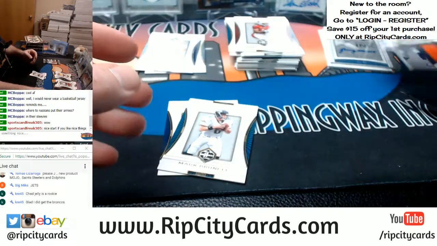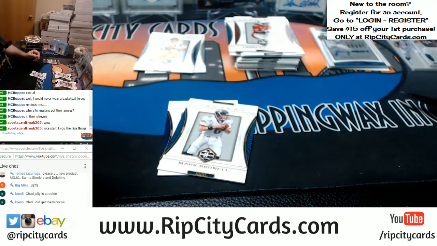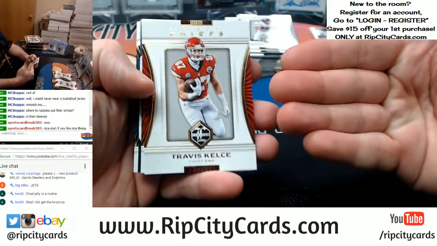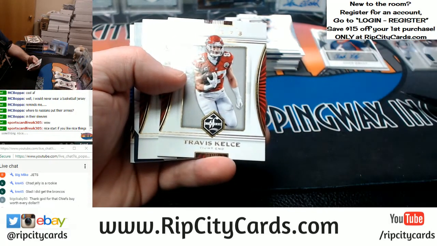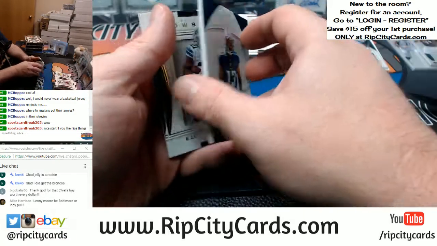Big C baby, do you know what the emeralds are numbered to, off the top of your head? I will check later just for myself. But does anybody know what those emeralds are numbered to? Well, you've got a base card, Travis Kelce. Any questions go to the group break checklist, so I will check that to find out.